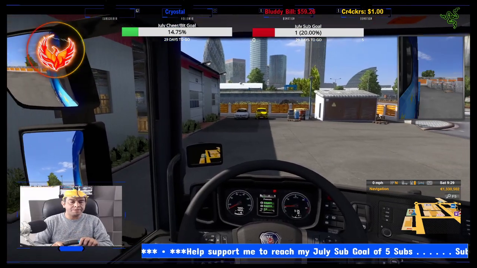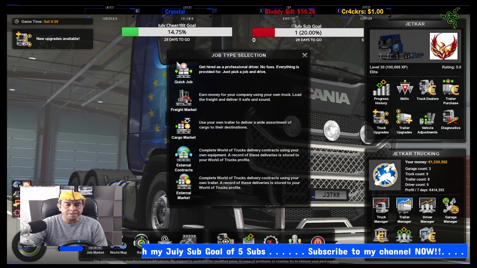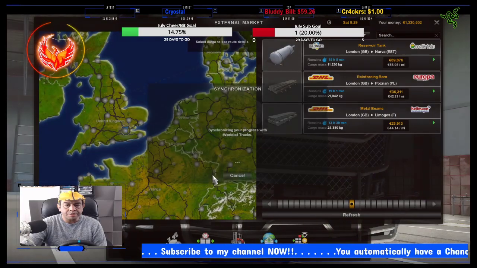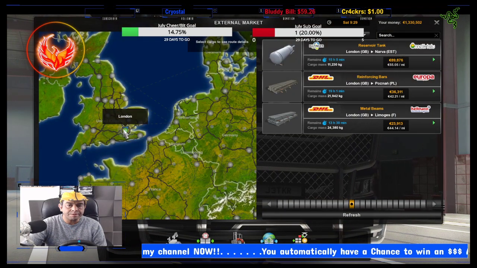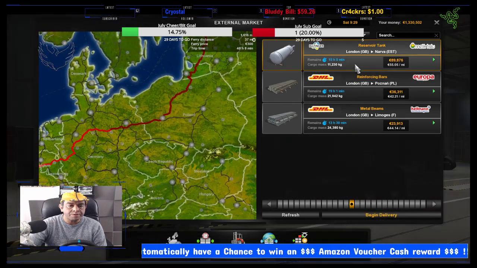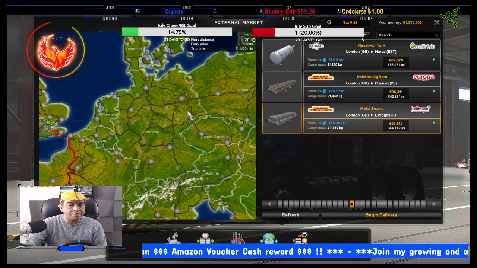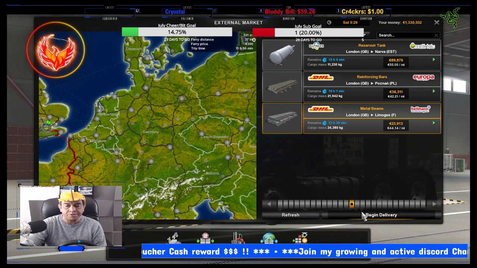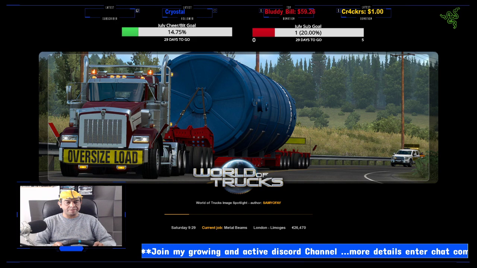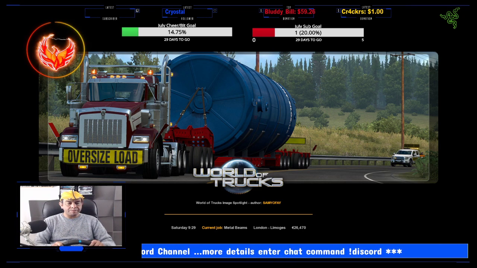Okay, so let's have a look. I'm going to come out of here. I'm going to pick a job to do. We're going to have freight market, external market. Right, there's not a lot, is there? Reinforced bars. It's going to Poland. France. We'll go to France, yeah. I think we'll do that. So London to France. 23,000. So we'll do that job. That should be enough for the time we've got. So let's move out.